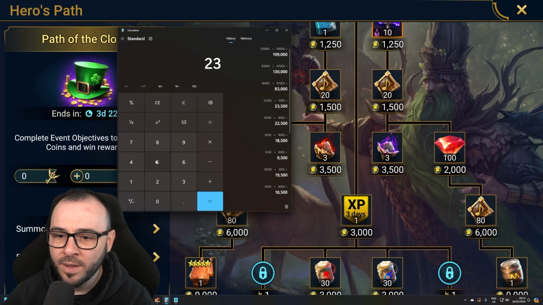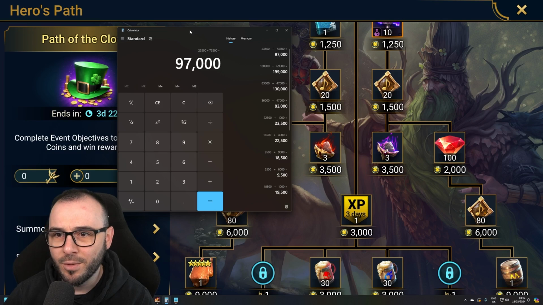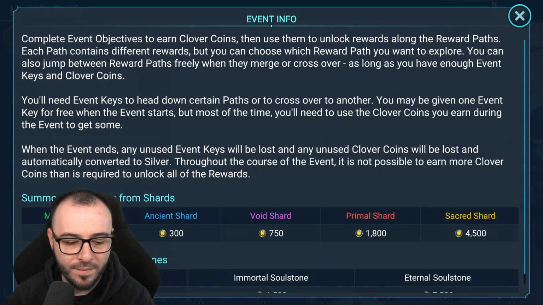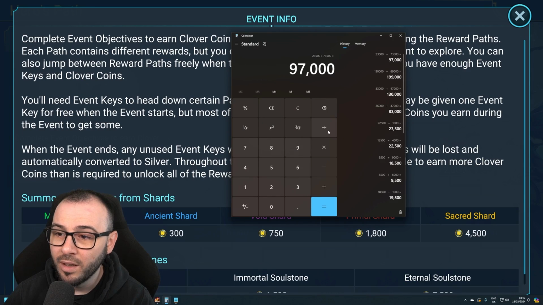So basically, we can do the math and see how many sacreds it will cost us, you know. I have some things written down because I've done the math for the entire event, but just here. So 97,000 points, and a Sacred Shard is 4,500. Is what we expected, the equivalent of roughly 20 sacreds, you know.